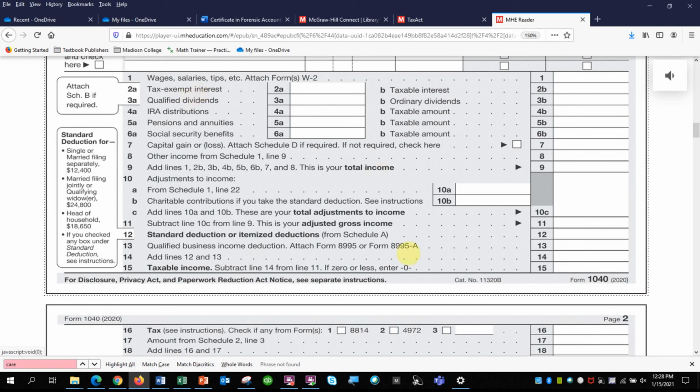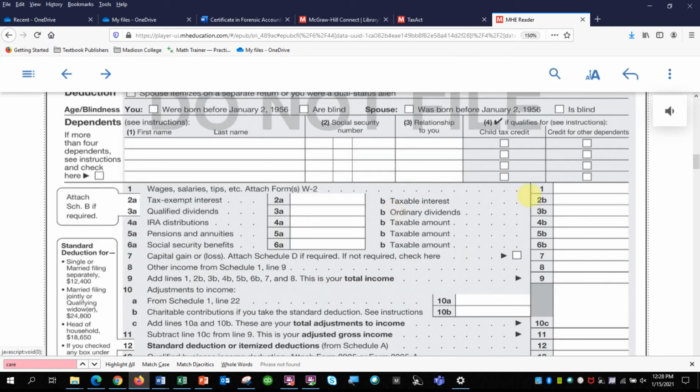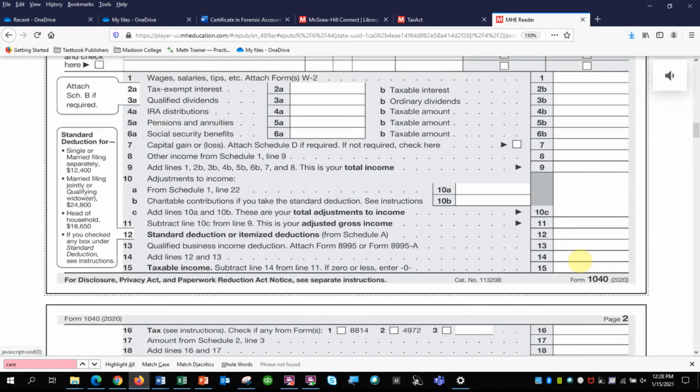So you'll fill in the various amounts, which we'll talk about later. And then again, you can see what's happening as we've just gone through the tax formula. We started with our income. We've added all our income, taken out our deductions, and made some adjustments to income, which we'll talk about later. And then we arrive at our taxable income, and then we are taxed on that taxable income. We're going to apply the tax rates that relate to our taxable income.